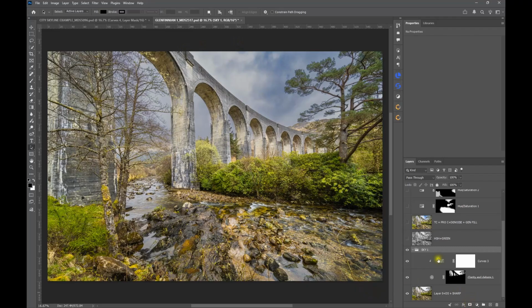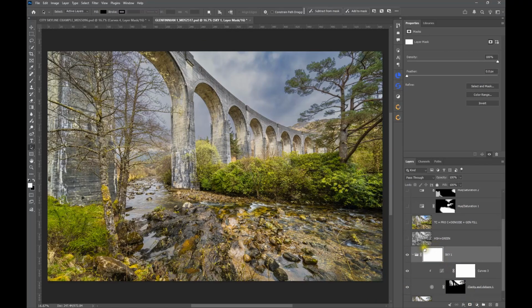So the simple way to do that is to select that heading of the group, come down to the add a mask icon. It's now added a white mask, so that means everything is visible. That's okay so far. But now what I want to do is apply a gradient to that. And over on the left hand side toolbar is the gradient tool. If I click on that and go up to the toolbar above, we have a number of different options as to how the gradient's applied. I'm going to click on this one, which is a linear gradient, and I'm starting with white as my foreground color and black as my background color.